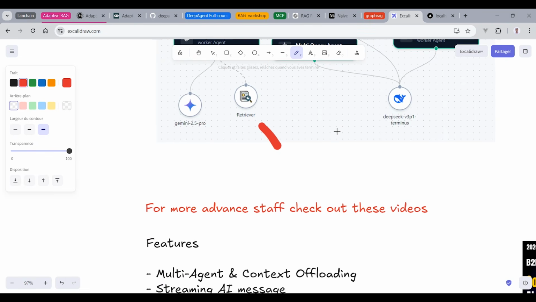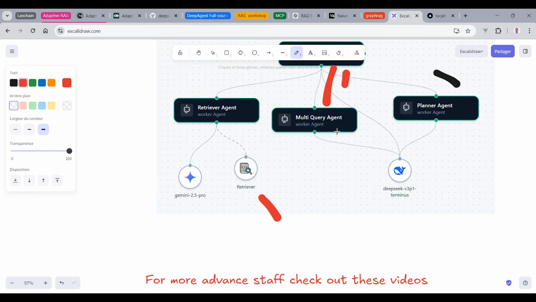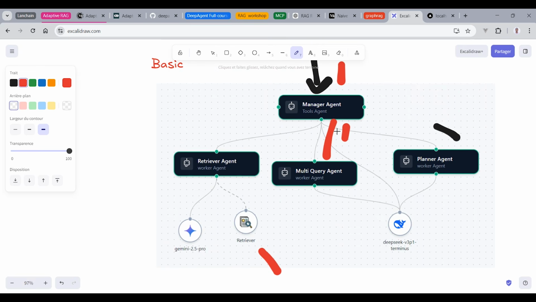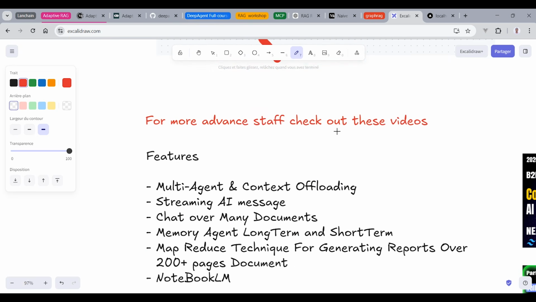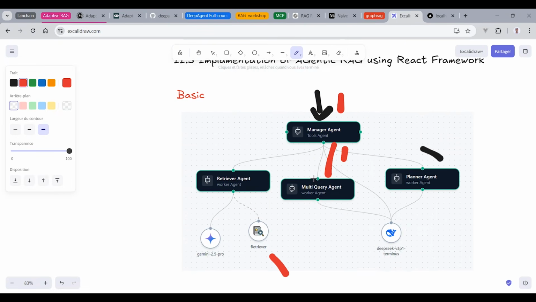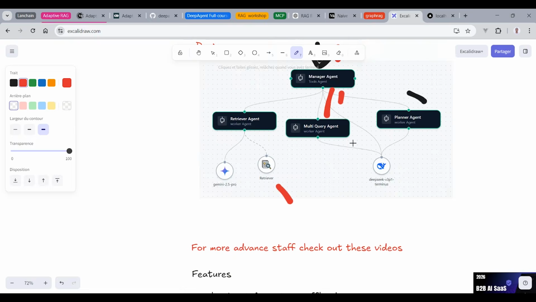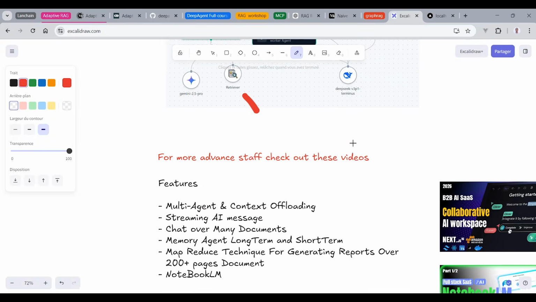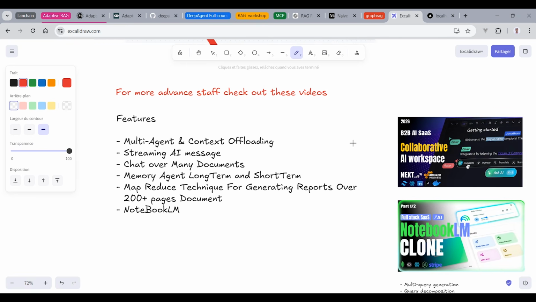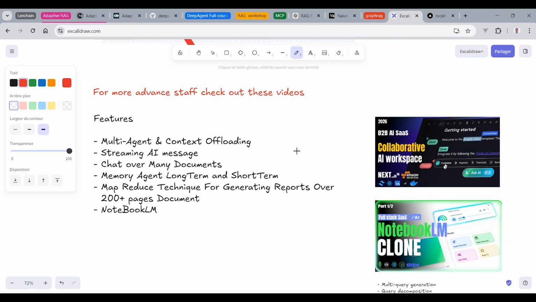Now I'm going to show you how to implement an agentic RAG using AI agents. That's what we're going to do right now. Later, guys, if you want to learn advanced stuff, you can check these two videos to learn about multi-agents and context flooding.